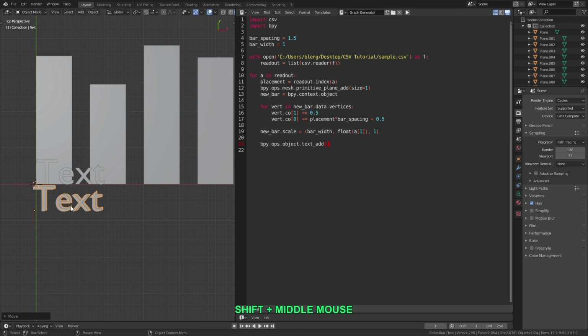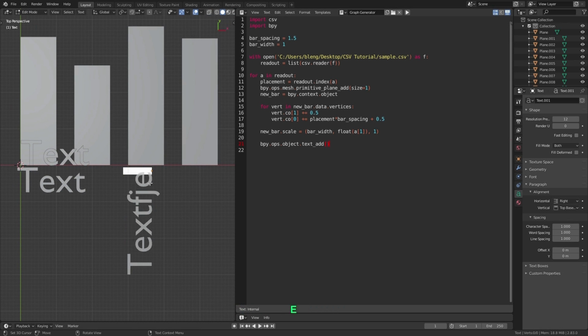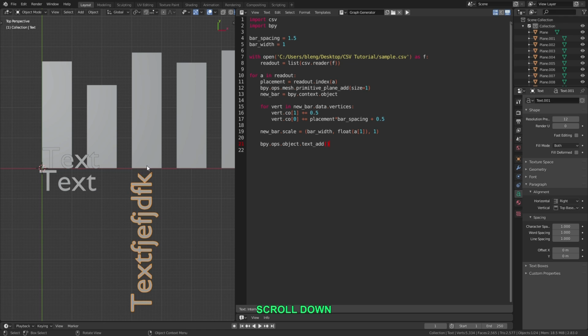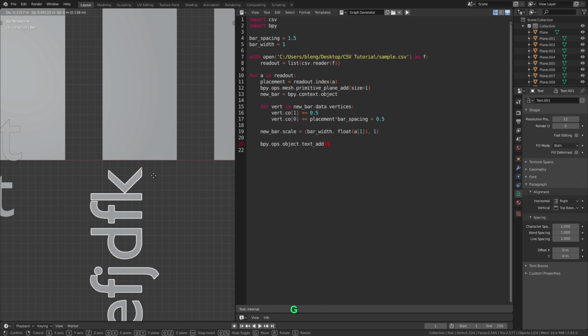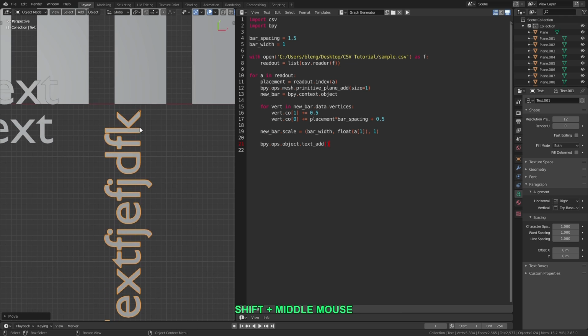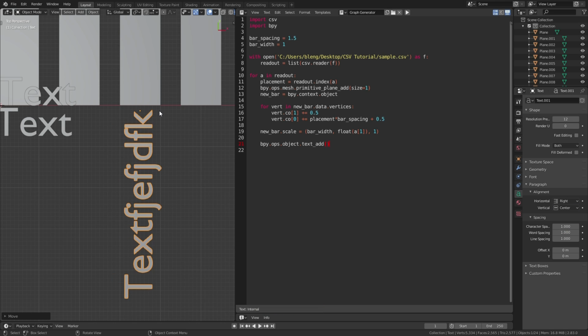Now for this, I want the text objects to be running up and down, like that. And I want the text to be aligned to the right. So for example, I'll go over to the properties over here, and we'll change the alignment here from left to right. That way, no matter how long the text is, it's always going to be aligned at the base of each of the bars. And I also want this to be vertical aligned, or in other words, I want it to be centered over the origin point. That way I can center the origin under the center of each plane, and you can see how the text is offset. But if we change the vertical alignment here to center, then everything is nice and balanced.